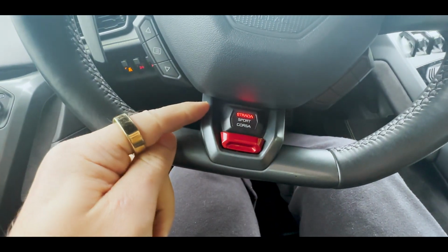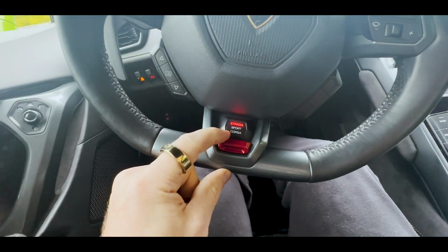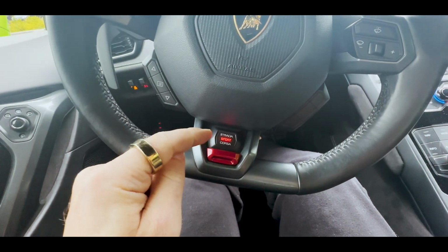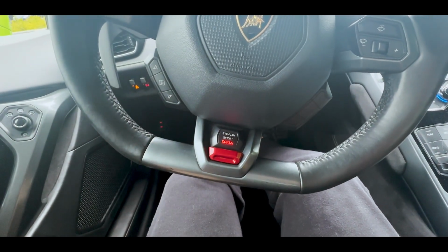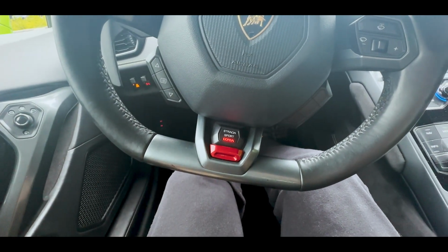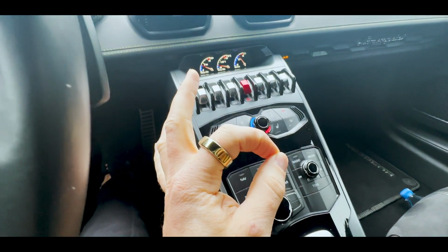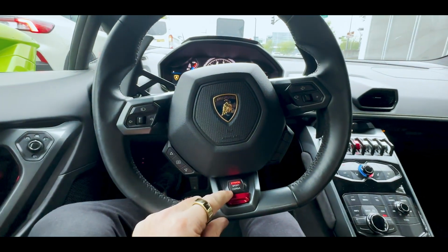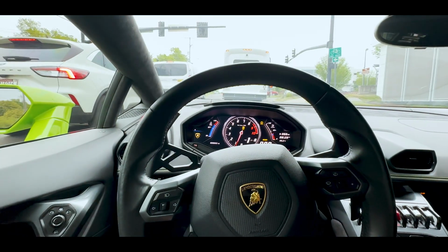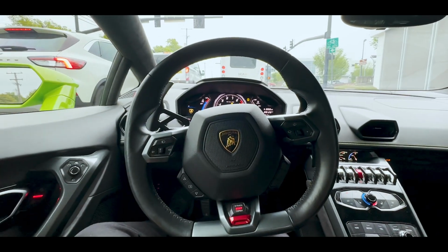Down here you've got your Strada, which, I don't know, they would call your kind of basic mode. You've got your Sport. And when I click it into Corsa, maybe you'll hear the exhaust change a little bit. Let's see. Just a little bit. Again, this mixed with this equals fun mode. So fun mode step 1, fun mode step 2. Gives you a quick warning that you may die, and then she lets you go.